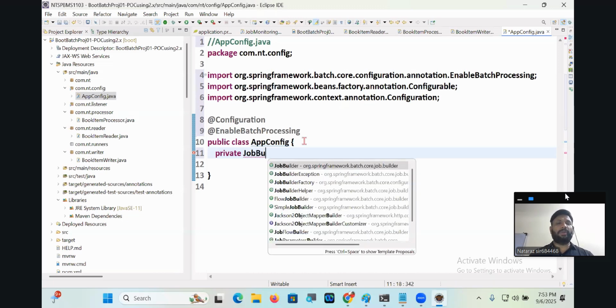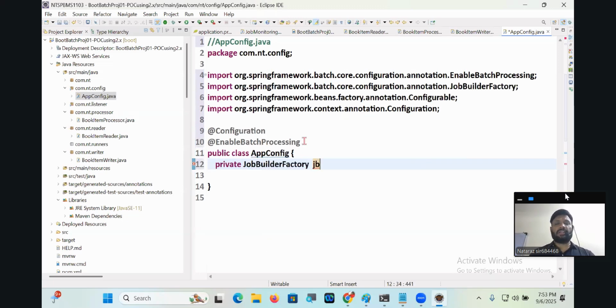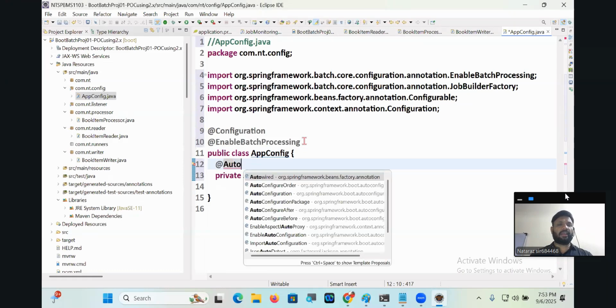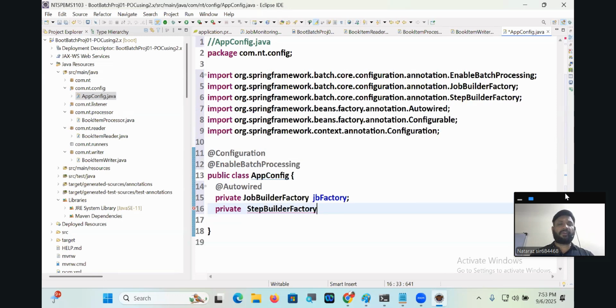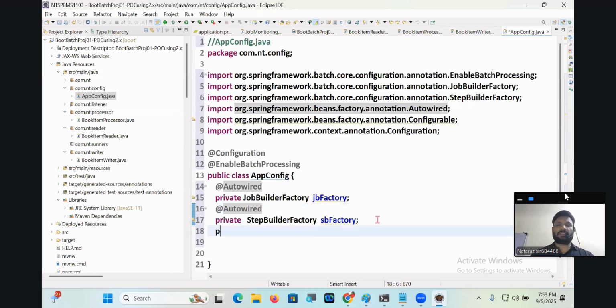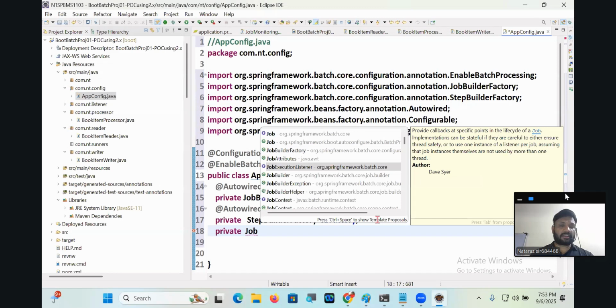Public JobBuilderFactory, jbFactory, here with @Autowired. That's good. Private StepBuilderFactory, stepFactory, with @Autowired. Next, private JobMonitoringListener, the job execution listener.